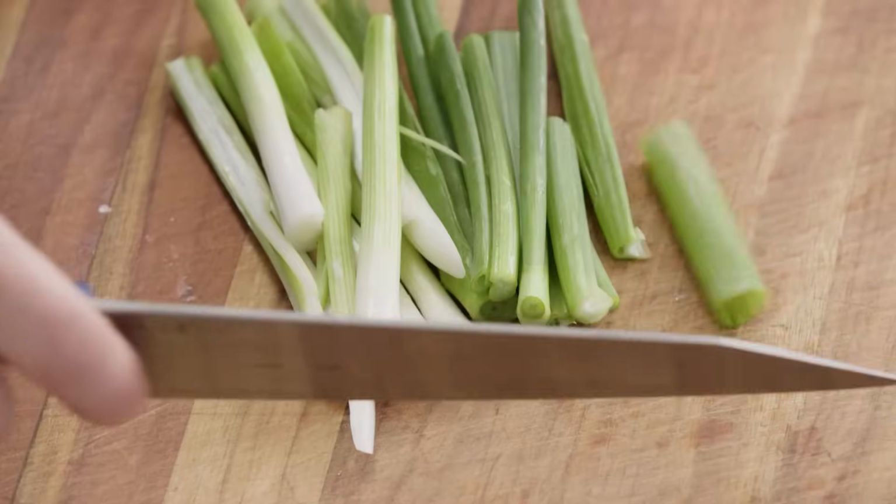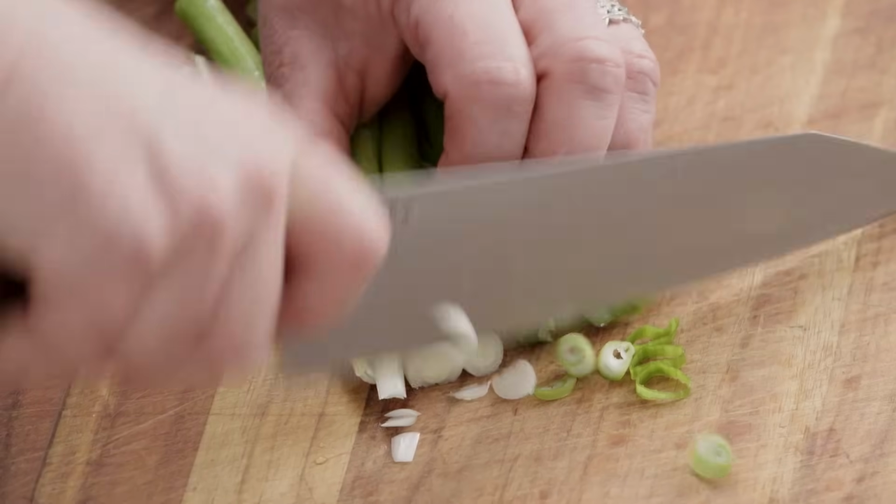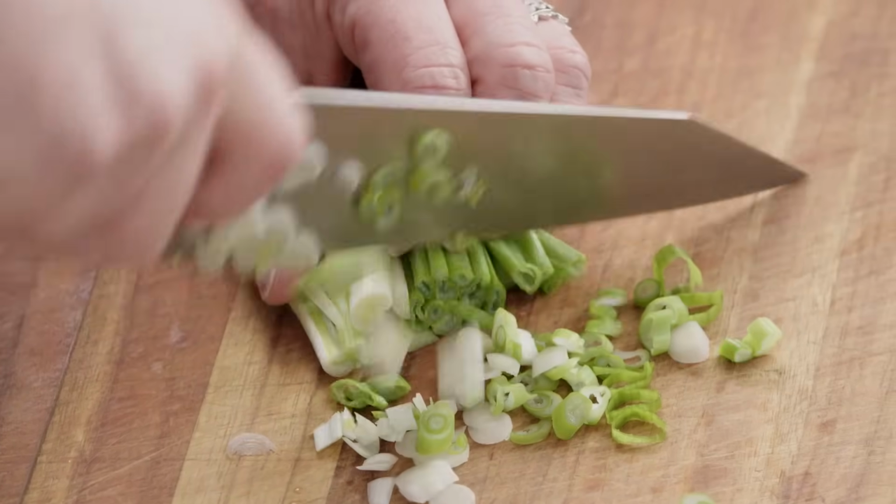So cutting them into smaller pieces, less likely to happen. I'm just gonna slice them nice and thinly. Right onto the rice it goes.